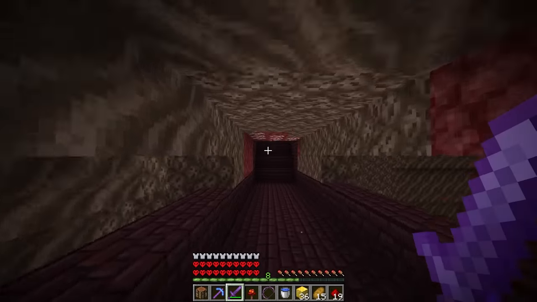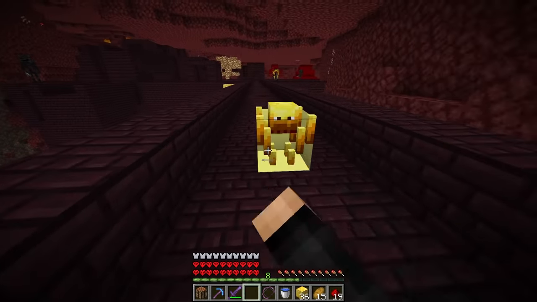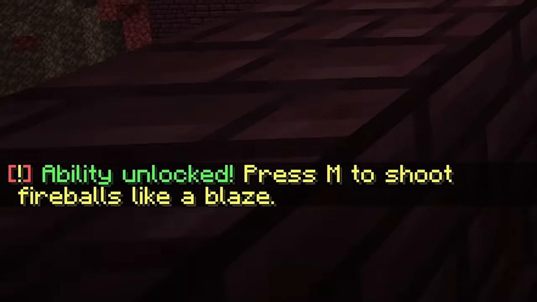Oh, look at that. Okay, blaze block. Oh, yes, it worked. Okay, so just like that, we get a blaze block. I guess I'll just place it down here. Oh, ability unlocked. Press M to shoot fireballs like a blaze.